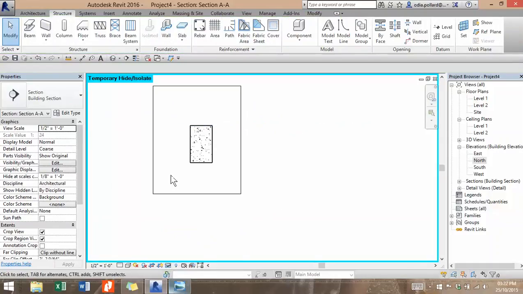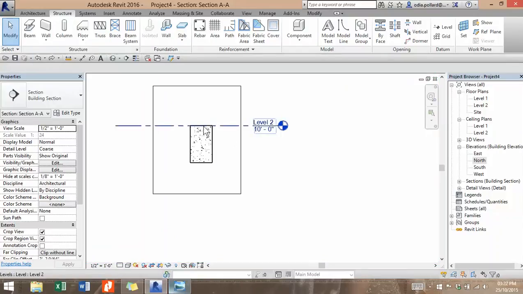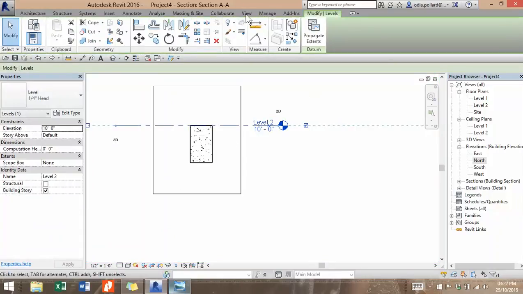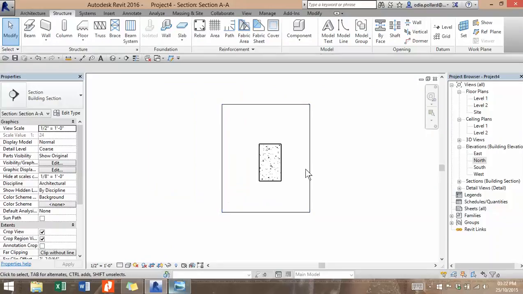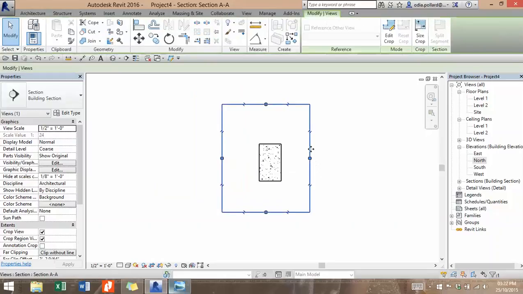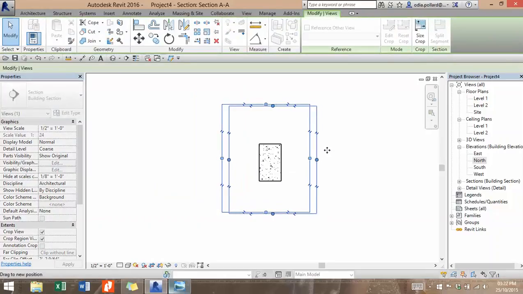It's going to hide. Or if you want to permanently hide it, you can come here, click on it, and in the modify section where this light bulb is, you can say hide category. It's going to permanently hide. So you will never see the levels, because you usually don't see level in a section view, unless it's like an elevation view or something like that.